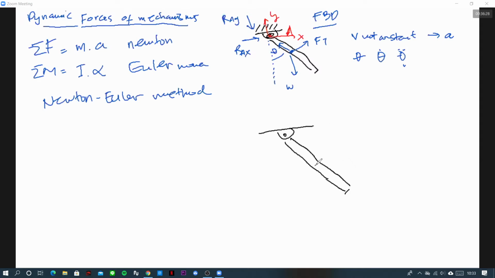Okay, so you can also describe the free body diagram. Here we have a reaction force, Ry, and a horizontal force, the reaction force in the x direction. And you can also describe it here, W, the weight, going downward. And you can also describe it as an F inertia in the x direction and F inertia in the y direction.